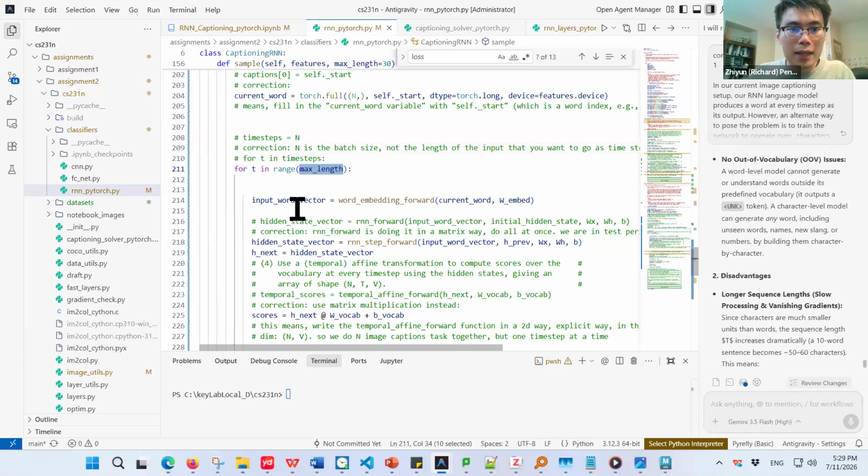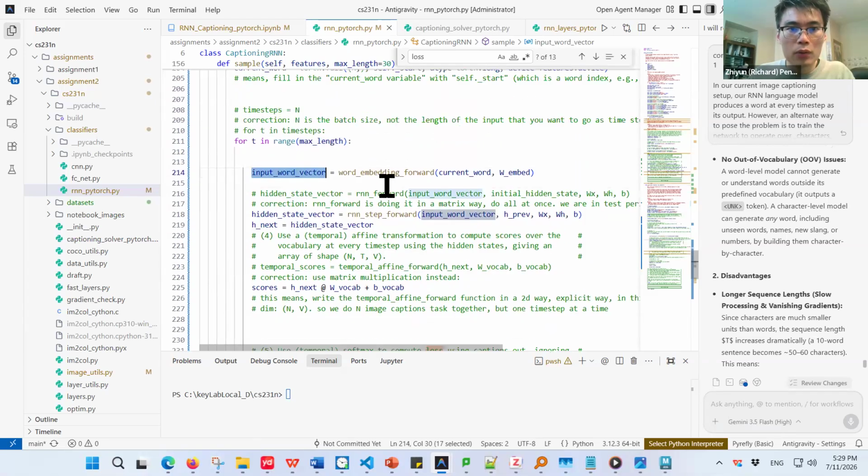Then for the max length, which is the number of the green boxes, blue boxes, and red boxes, we run through: input one word, get the input word vector, put that into the RNN step forward, and get this time step's hidden state vector.